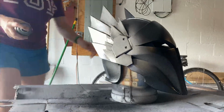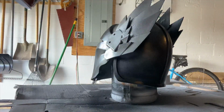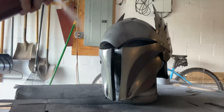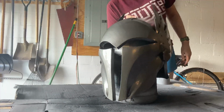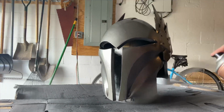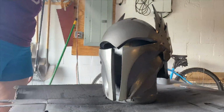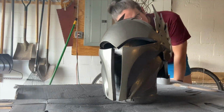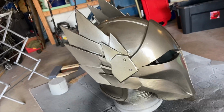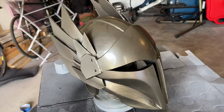Once that black base coat is all nice and dry, I think it only took about 30 minutes for me, I go in and do another coat of silver this time all over the helmet. I'm doing this because, one, whenever I weather the helmet, I want some of that silver to show through, and two, the majority of the helmet is going to be silver and blue, so I just wanted to do one or the other colors, and I figured that blue is easier to cover up silver than vice versa.